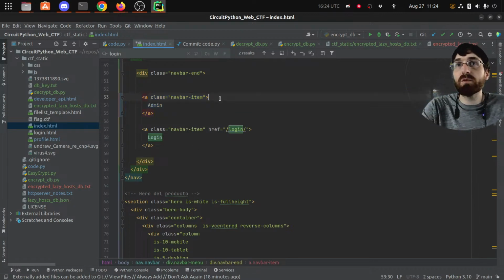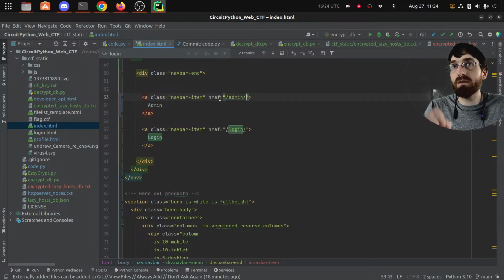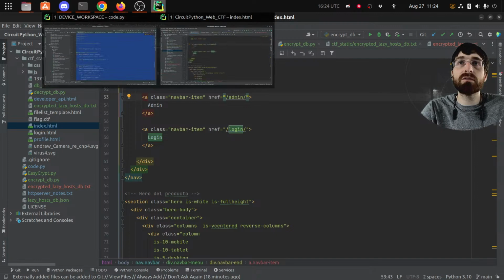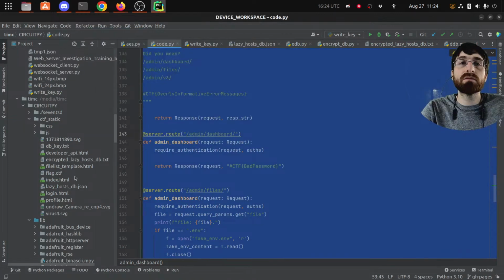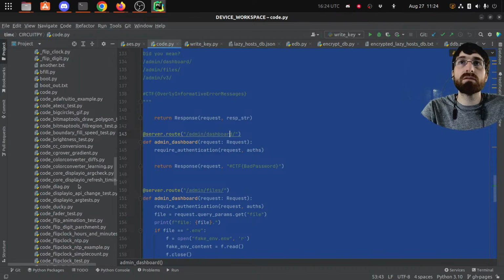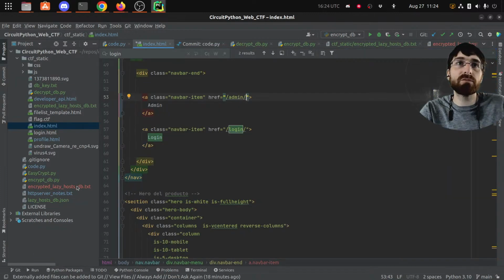Admin. So this one will be href=/admin. Then let me see what else I put. Did I put anything else in the notes? That notes file, is that in the repo?